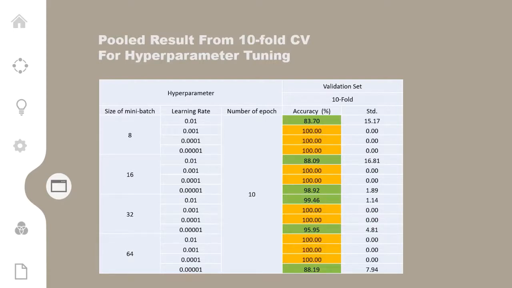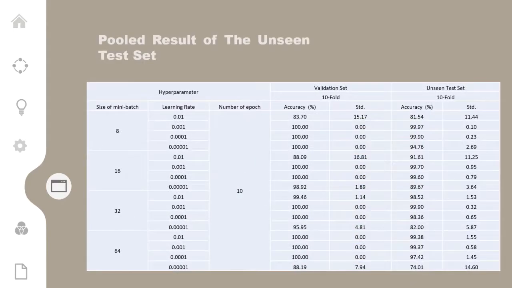From this table, we can see there are multiple models with hyperparameters that train very well, but how do we know if those models are genuinely doing well at learning the features of the image or just learning the noise? So, to overcome this problem, we tested those models with the unseen test set. This way we can identify which model trained the best. Based on the new table, we can see there is an additional column that recorded the accuracy of those models in the unseen test set.